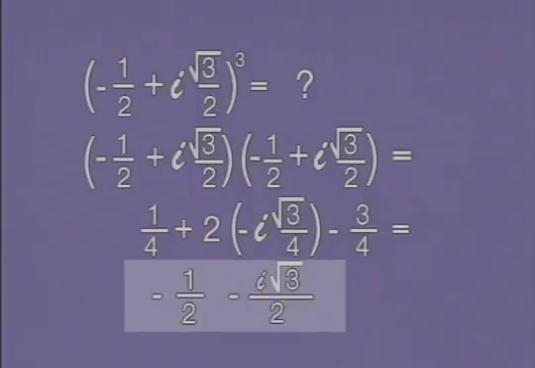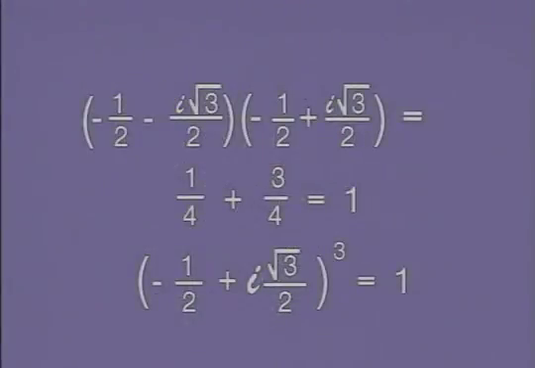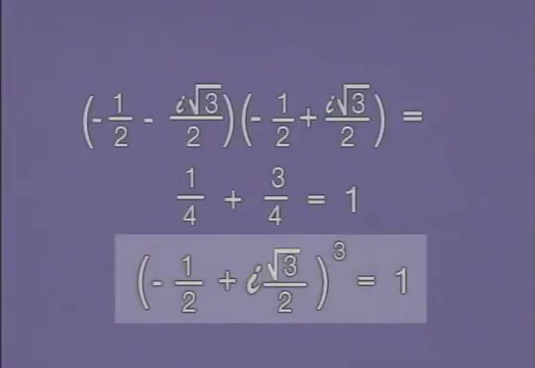We want it cubed. In the next visual, we take the answer we just got, which was negative a half minus i, the square root of 3 over 2, and multiplied it by the original complex number, minus a half plus i, the square root of 3 over 2. You say, wait a second, that kind of looks like a conjugate. And what happens, of course, is it is, which means the imaginary parts drop out, and we wind up, strangely enough, with 1. That is, on the third line, the part that is shaded shows you that the cube of negative a half plus i, the square root of 3 over 2, is 1.